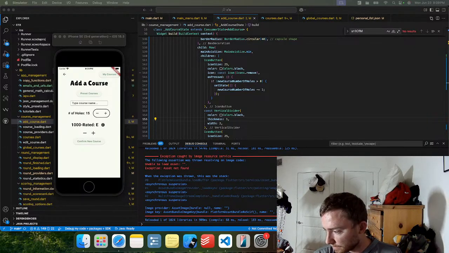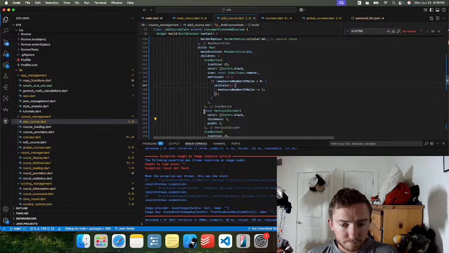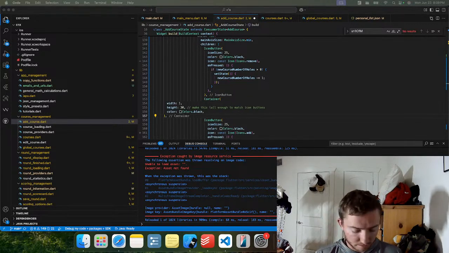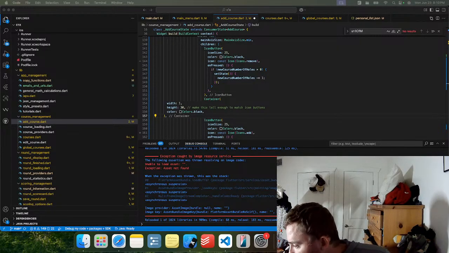Text. Buttons given in Flutter. 8 on all sides, really?